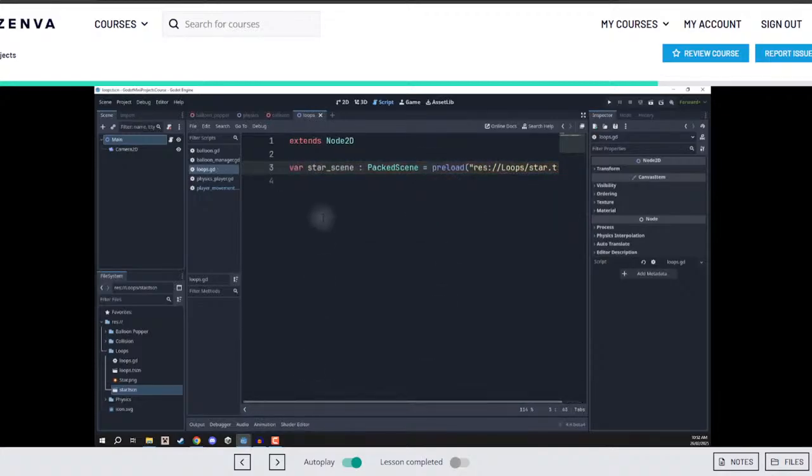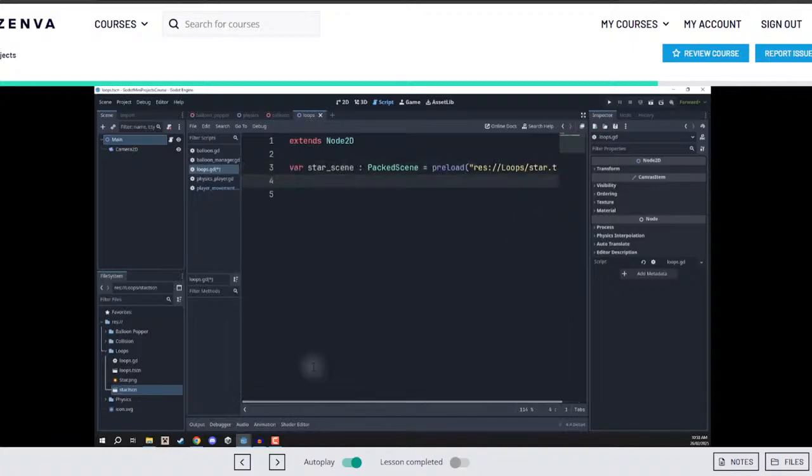Now, what are we doing here? Well, basically, we are creating a variable which is going to reference this star scene we have just created. So then whenever we want to spawn it in, we simply spawn in the star_scene variable. And preload essentially just loads the star into memory so that we don't have to do that later on when we need to begin using it, okay? We are preloading it. We are loading it into memory before it is needed.